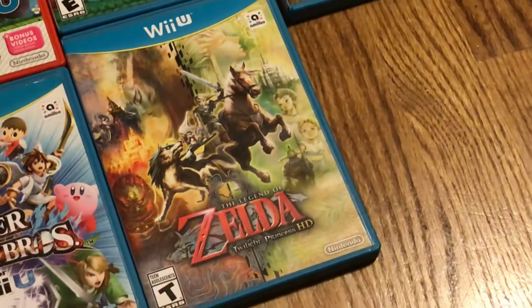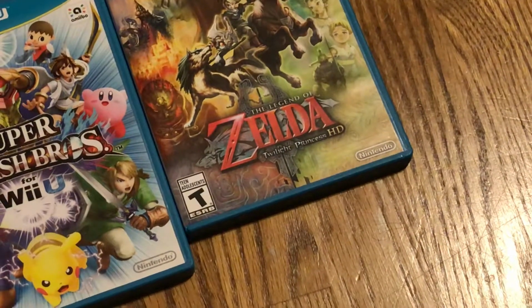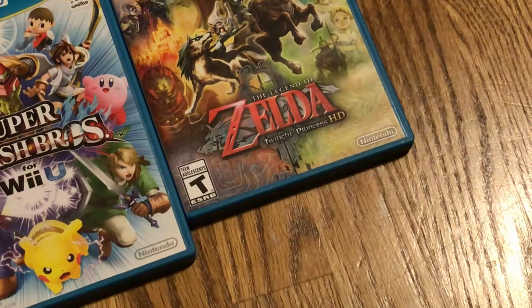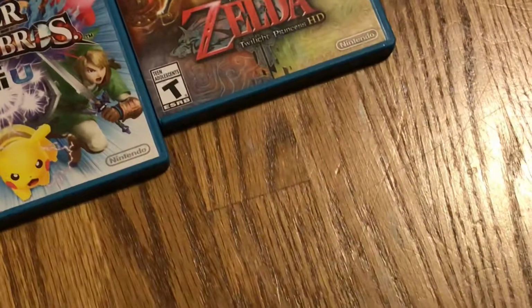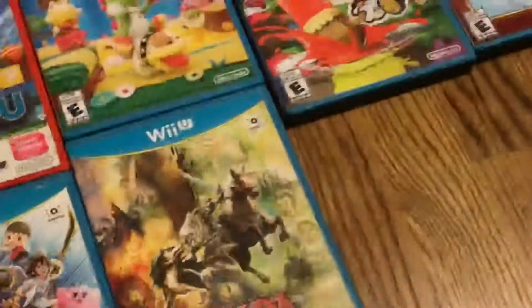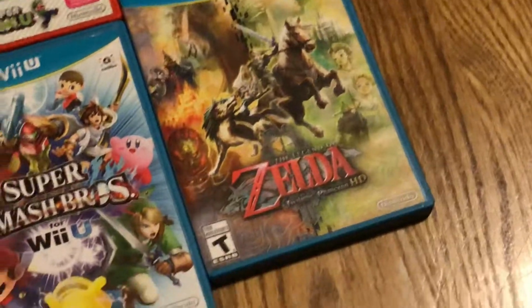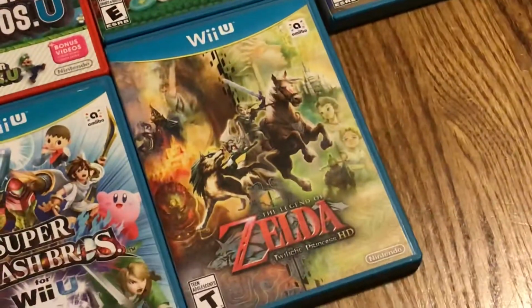This is Twilight Princess HD. I was about to say, you know about... Yeah, you know, I just realized something. It's rated teen. Isn't Zelda Breath of the Wild? Yeah, it's rated E. Why is this one rated teen? I don't know. Okay.